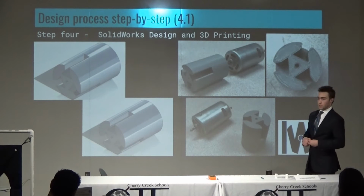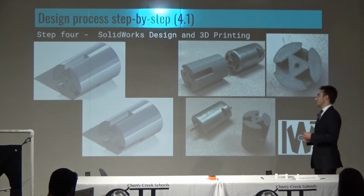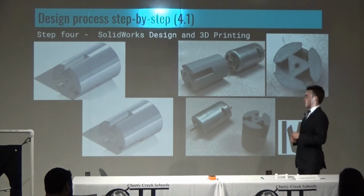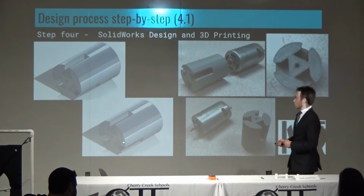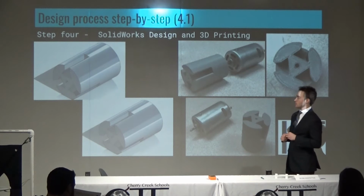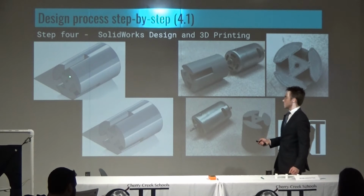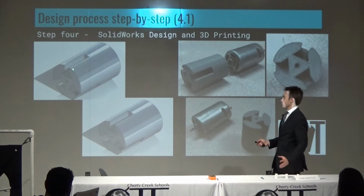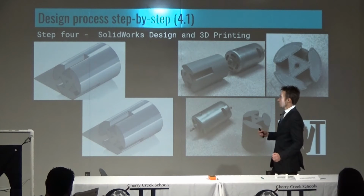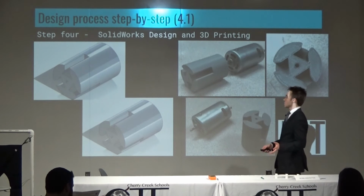And next up was my SolidWorks design for the rest of my parts. The first part that I had to attack was the hub itself. The hub holds the blades from falling off the axle. With this design originally, this is my first design right here, I just had this ducktail type design that cuts in so that the blades will slide in the front and lock in from falling outwards, as they tend to pull from centrifugal force as it's spinning.